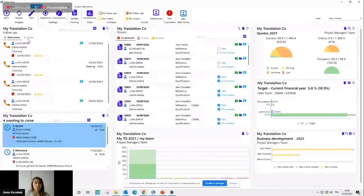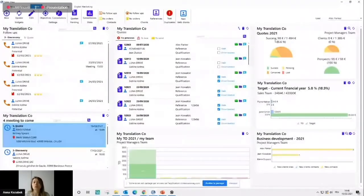So if I had, for example, a call with my client, I will write it down in LBS. I will say that I had the result after this call because I had new information. This list is customizable, like almost all the drop-down lists in LBS. I can write my report of my call, and I will say when I want to have the next follow-up. So let's say in 2 weeks. And I can register it. And LBS will remind me on that day that I need to call my client again.